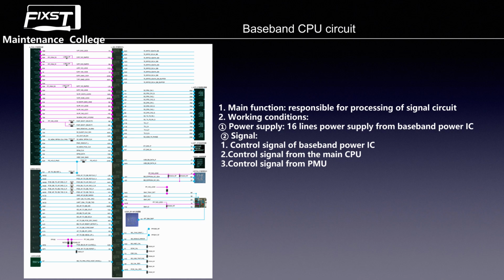In the signal, the transmitting and receiving have a lot of the power amplifier, PA. Here we will talking a small note. Every mobile the position to the base station, the distance is different. So the frequency of the power amplifier is different. So the baseband CPU need to control the power amplifier power IC to let the power amplifier be bigger, let the signal be big, and let the communication of the signal be stable. So this A21 and B21, these two lines address the signal.